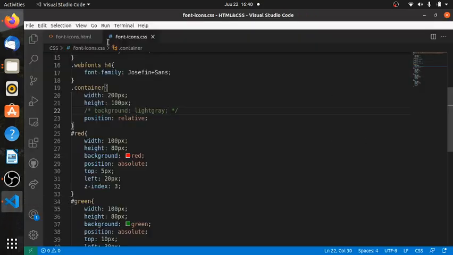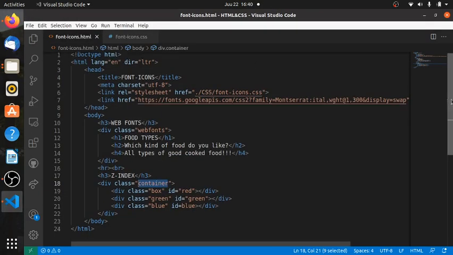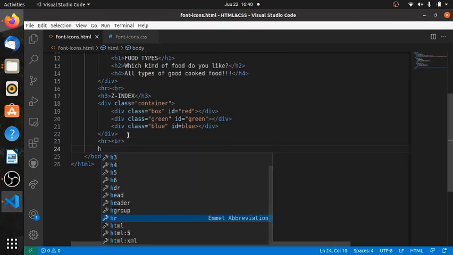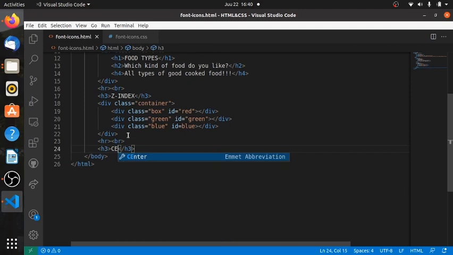So we can look at, say here, HR, BR, H3, say creating icons. So we can use icons.